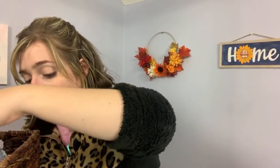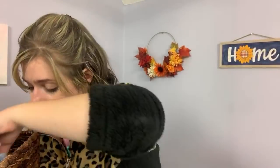I have done them both in plastic and glass, and it has not really made a difference for me durability wise. But I just like glass because I think it's a little bit nicer, especially if you're going to be selling them. But some of you, especially young families, like the plastic ones better because they are shatterproof. So this is a big one from the Dollar Tree. They also sell 2 for $1 that are much smaller at the Dollar Tree. And then there's my personal favorite. I have a whole basket of glitter goodies.